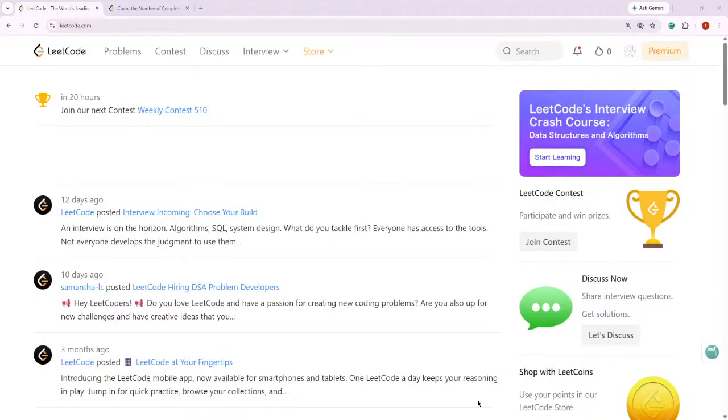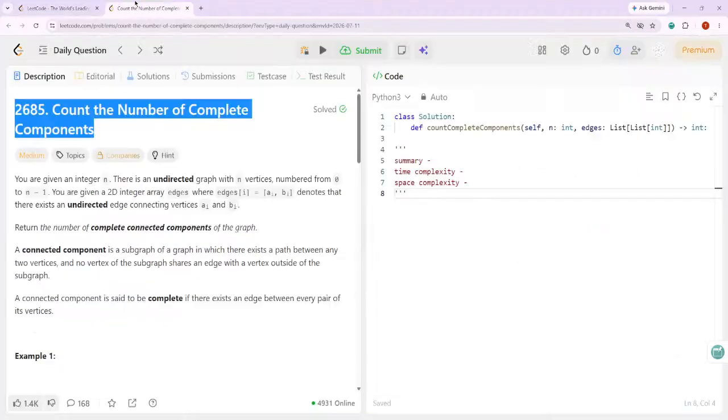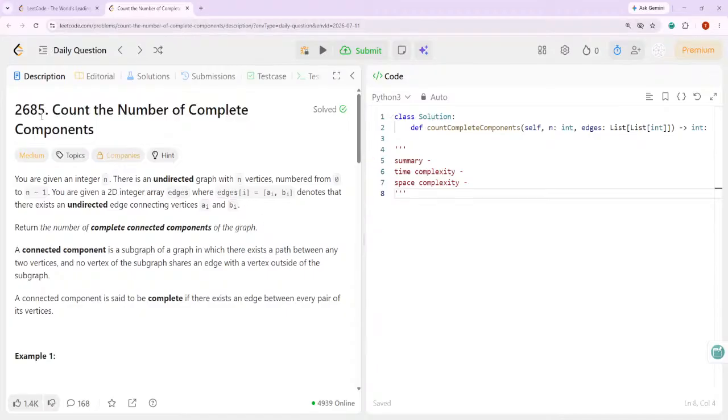Alrighty, let's do this. So, new streak. The last hard problem, I have some ideas for it, but I obviously didn't spend enough effort on it. So, new streak. Anyways, count the number of complete components, previously solved, I guess.